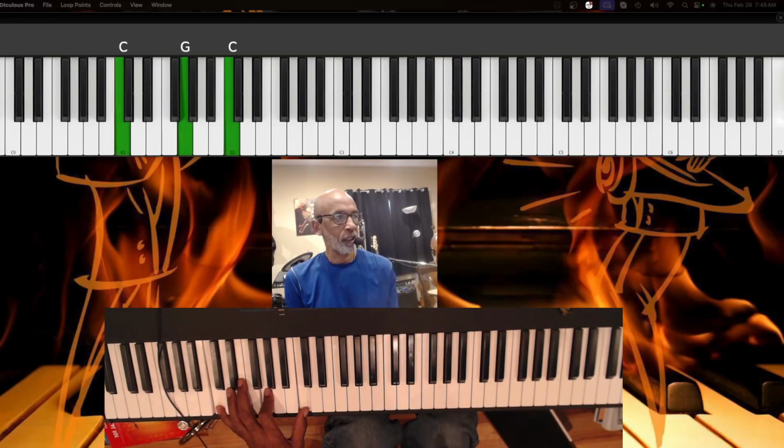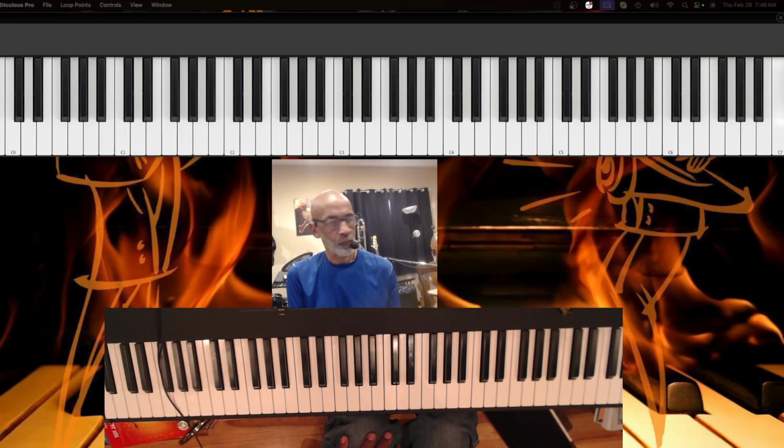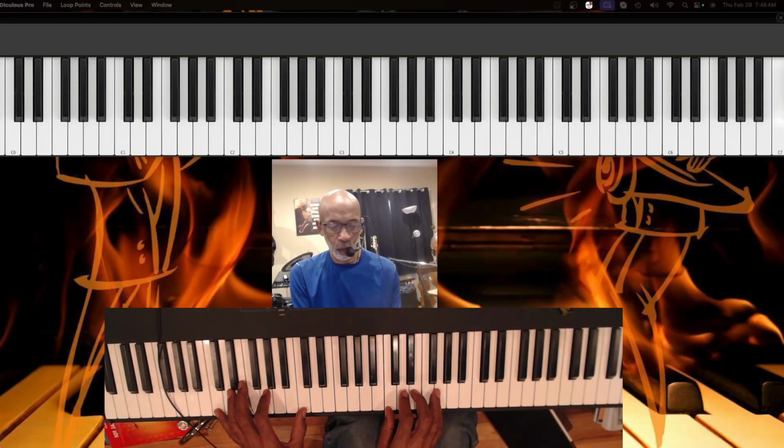Run through that again, and I'll do that in a few keys so you nail it down. So this part you might want to grab your pencil and paper and make a couple notes. So when we see a one chord in a key, we'll play a one chord, and we're thinking gospel style now.